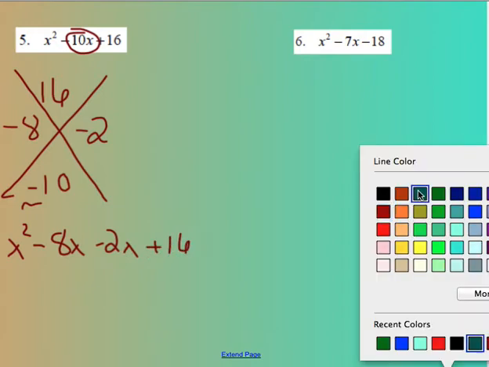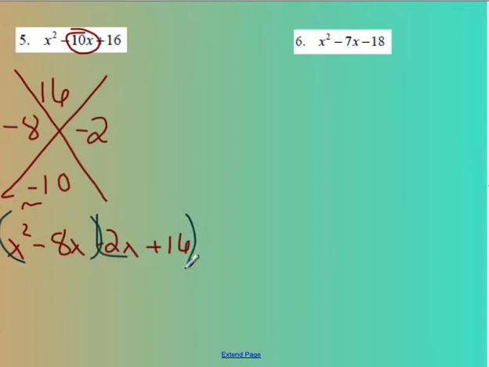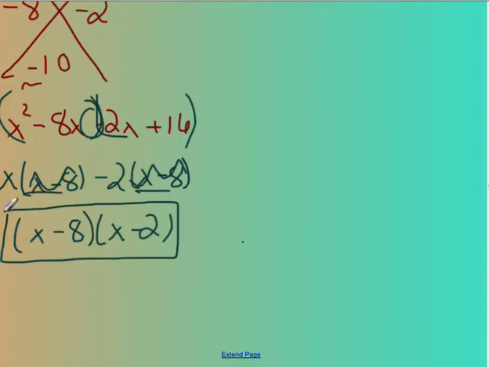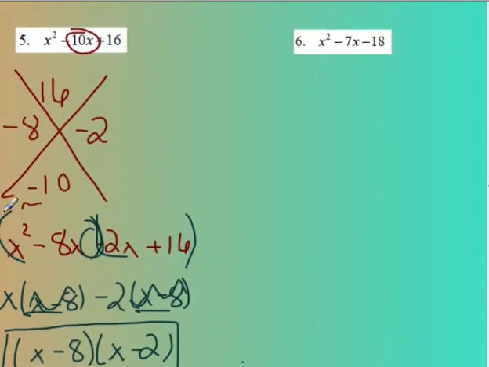And again, now we're ready to factor by grouping. Between x squared and 8x, we can divide out an x, and we're left with x minus 8. Now here again, we have a negative sign between our two groups, so we need to take out a negative GCF. Between 2 and 16, we're going to take out a negative 2. So we're dividing each of those by a negative 2, which changes the signs of everything that follows. So x minus 8 and x minus 8. We can write those out, and then write what's left after that, which is x minus 2. So we have x minus 8 times x minus 2 for number 5.